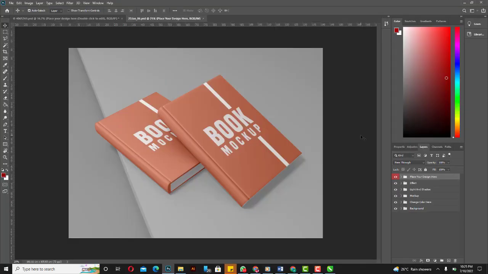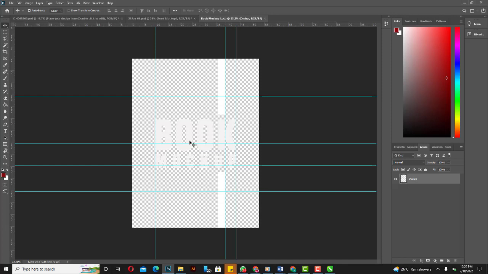Just like we did the first one, we have place your design here, we have effects. Under this place your design here, you just click on the arrow and it comes here, and you click on this book mockup, you click on this inner stuff over here and it takes you to the mockup.